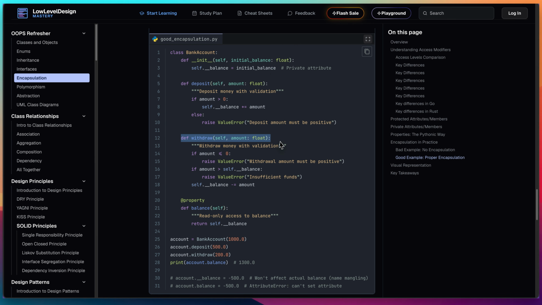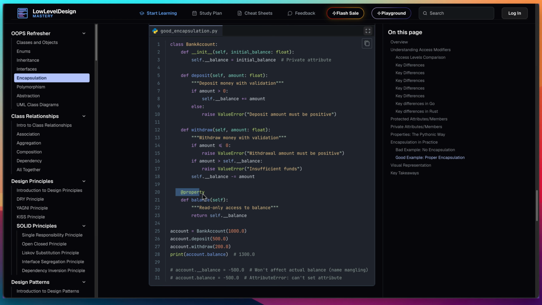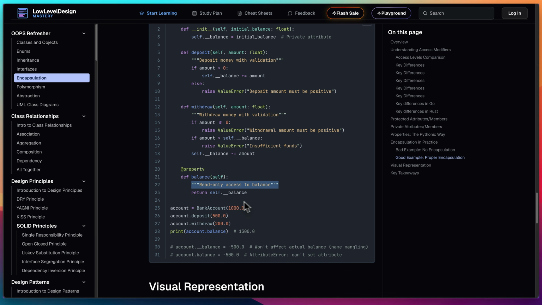You have withdraw, which also modifies this balance attribute. And then you finally have a property. Let's say you want to show the balance to the user once the transaction is done, you make use of this property. So this only gives read only access to the balance. So if you create an instance of this class bank account, say 1000, and then say deposit 500.